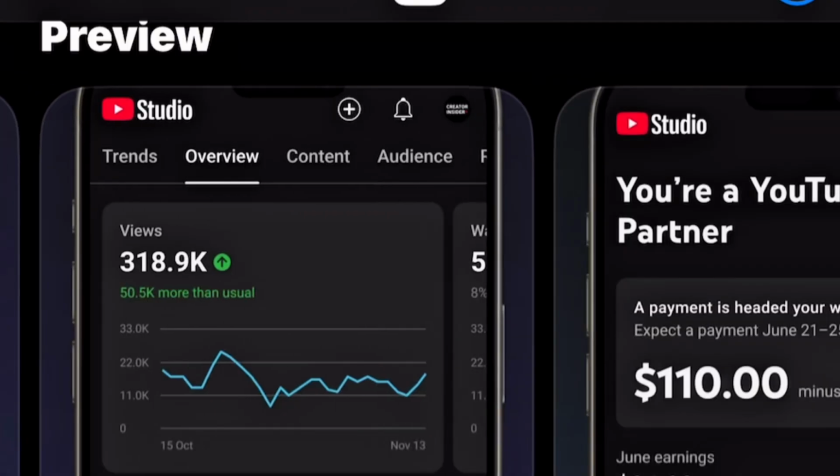Now, there are three most important things you need while uploading your video on YouTube. Number one, you need your YouTube app. Probably you are watching this video from YouTube, which means you already have the YouTube app. Then number two, the thing you need is your YouTube Studio. Now the third thing you need is the video and the content. Now let me show you how you can upload your videos the right way on YouTube.